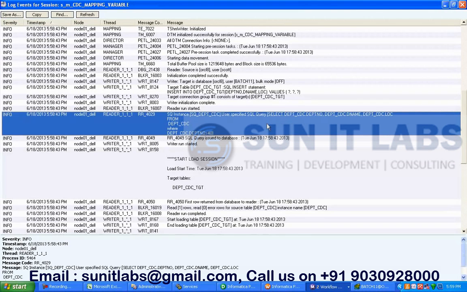Here you can see in this query: select department number from department CDC where department number greater than 40. So this CDC is working properly. By seeing this SQL query, you can easily identify it because it's taking the last maximum value.